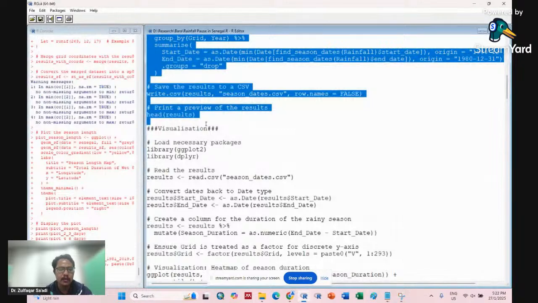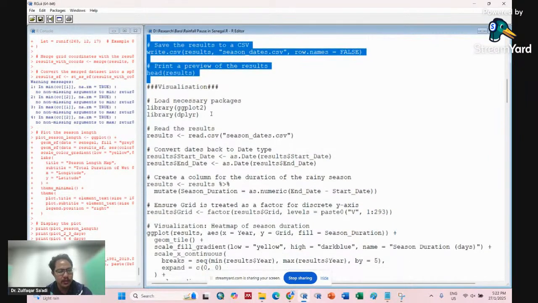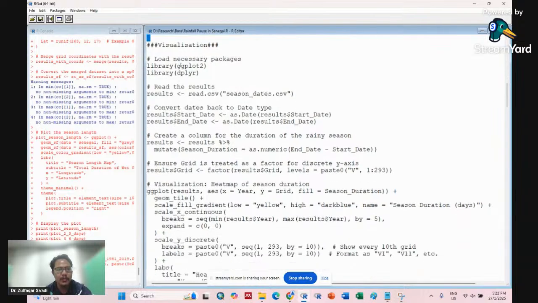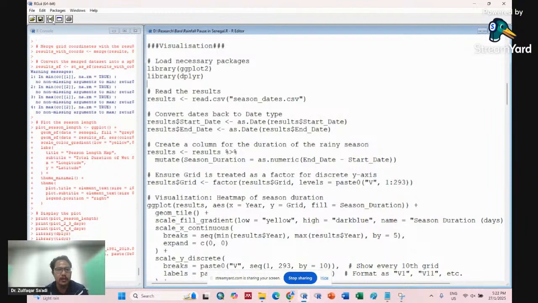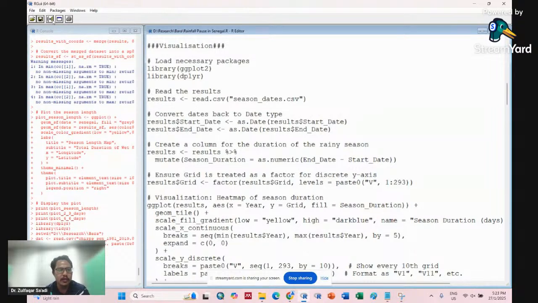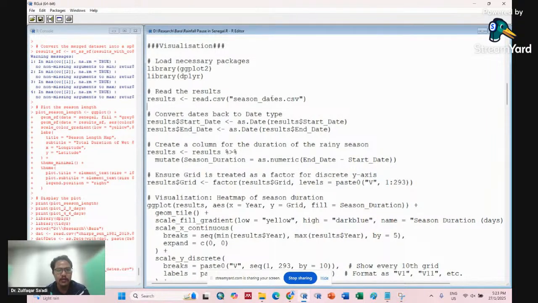Because that kind of data is very difficult to understand, we visualize the start and end date. To visualize that for each grid point and each year, we use library ggplot2, and then library dplyr, and then use the result that we have, season dates.